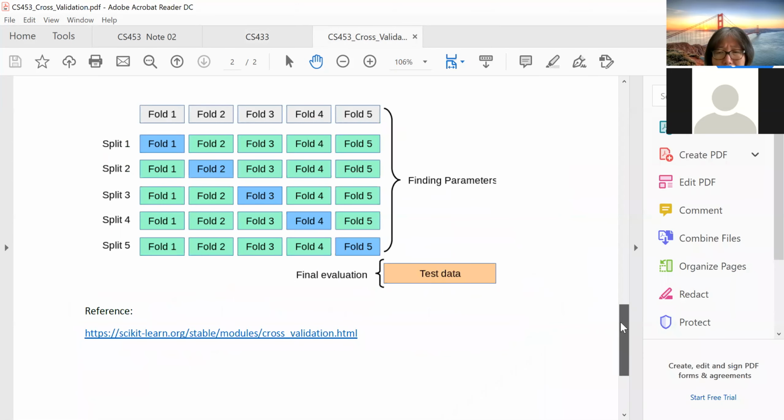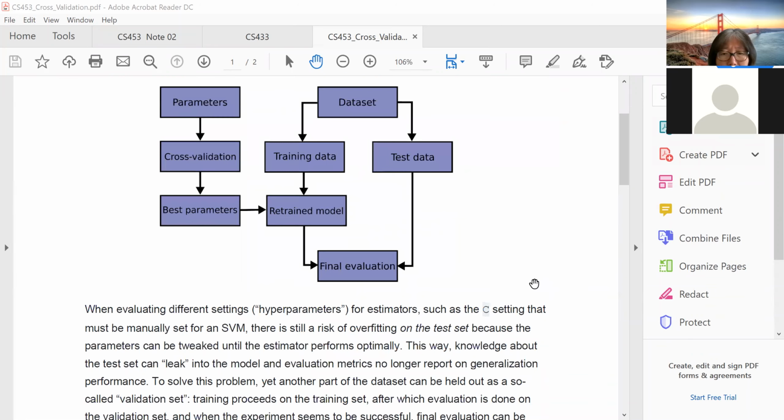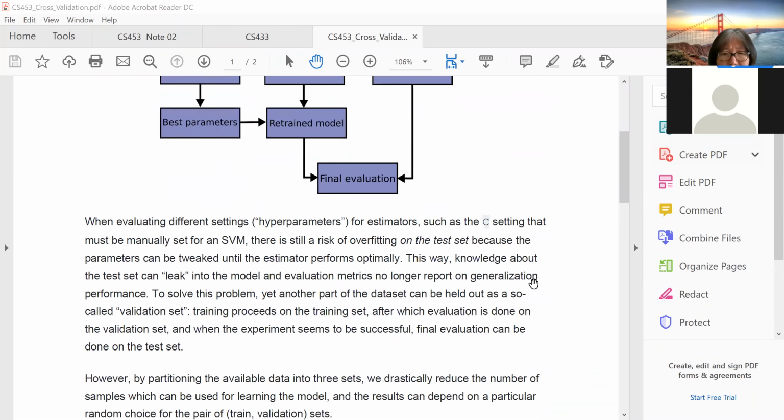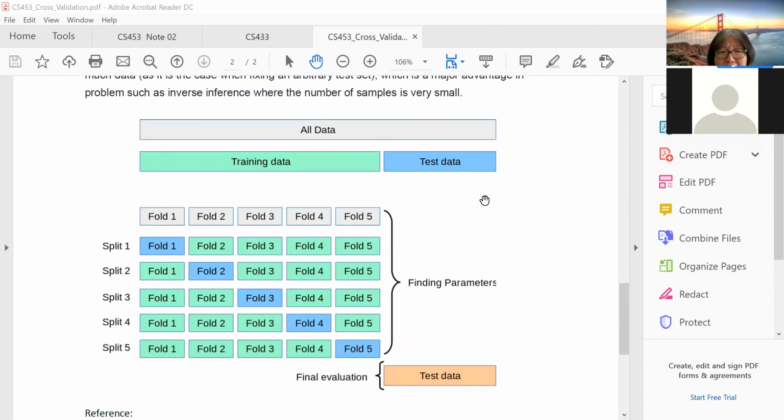And the third concept in this unit is called cross-validation, which we can use to evaluate our estimator's performance. What does cross-validation mean, the general idea? This is a complete data space.